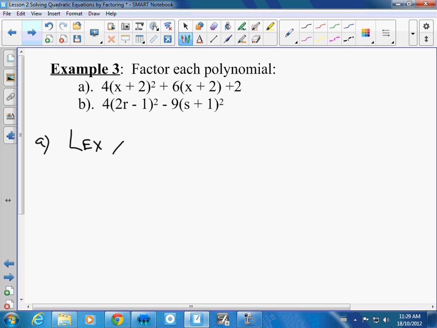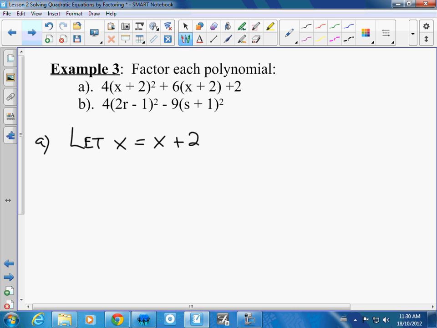Let X equal... I know, it's because I'm thinking and writing at the same time, so it doesn't often work. Let X equal what? X plus 2. So wherever we see an X plus 2, what are we going to let it equal? X, just plain old X. And are we going to have to put it back in eventually? Yeah. Now, some people don't like that because now they're saying let X equal X plus 2. You can use a different letter if you want. Let A equal X plus 2. Let B. You don't have to use the same one.